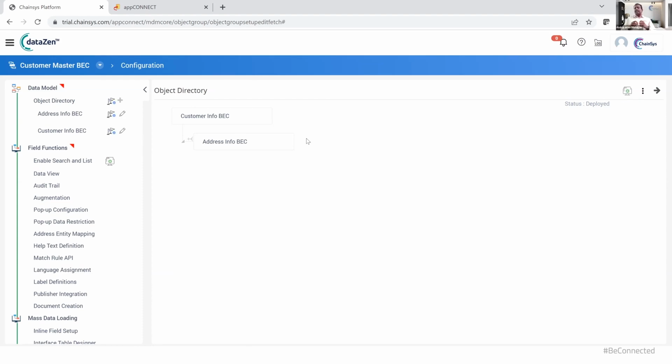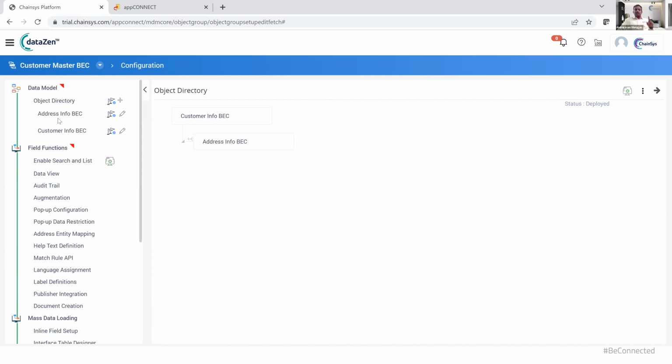In a traditional RDBMS system, usually we'll give customer ID in the customer master, and address also must have customer ID. You can see I haven't put any mapping, but intelligently the system itself can identify and relate it. I haven't explicitly given any relationship. That's how our tool is built.